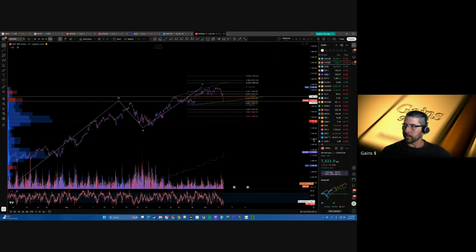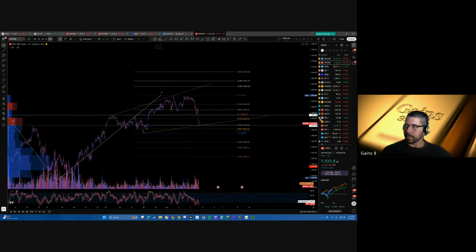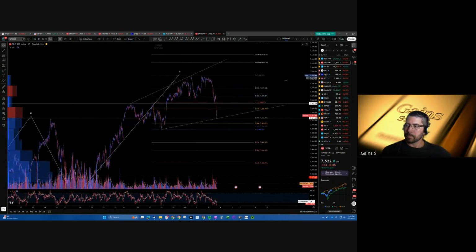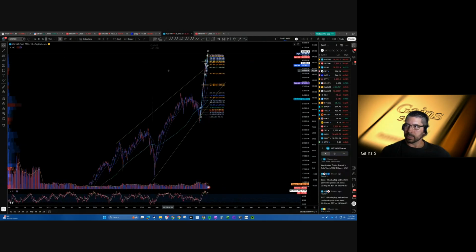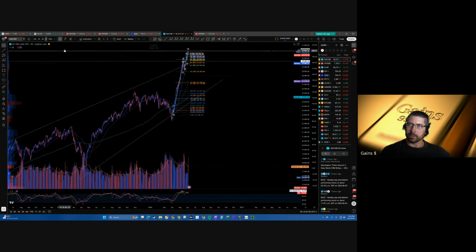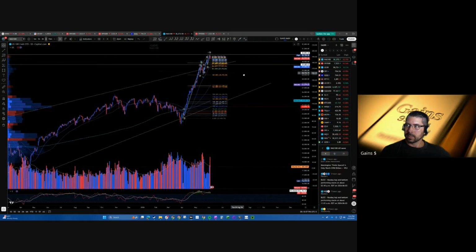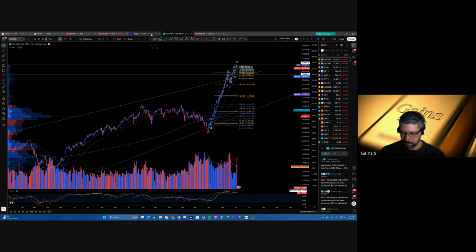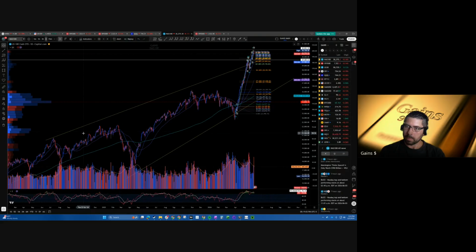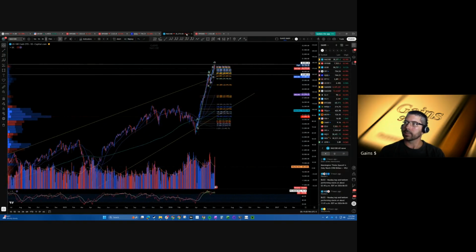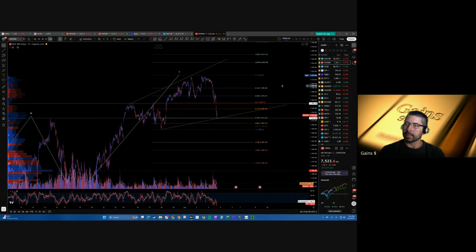Sorry, I actually won't go into that. I don't want to deviate too much from the plan here. But we did see something like this before, and then it broke up and above. I do have the Nasdaq chart, which shows that in greater detail. Let me see if I can get rid of some of this clutter. The problem is I have all these drawings, so I don't want to just delete them all. Okay, sorry. Get it together, Gaines.